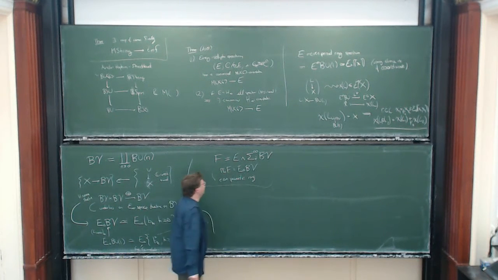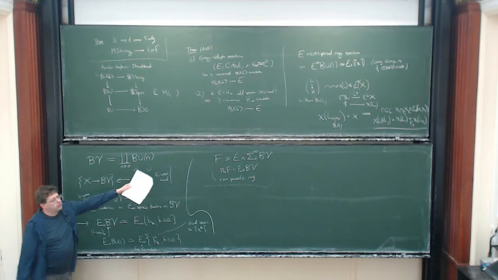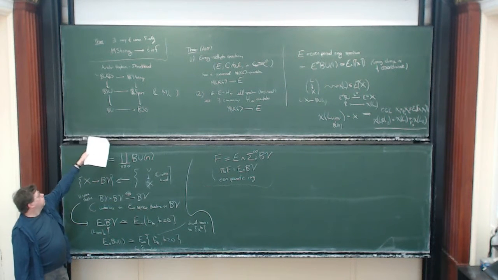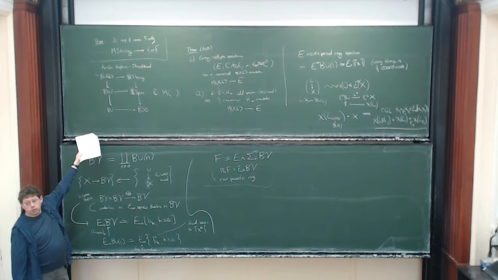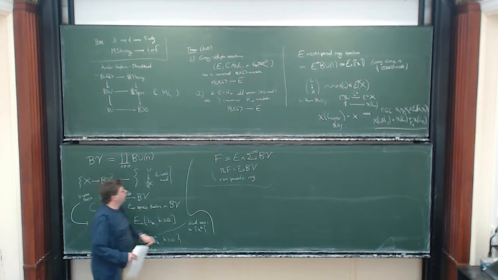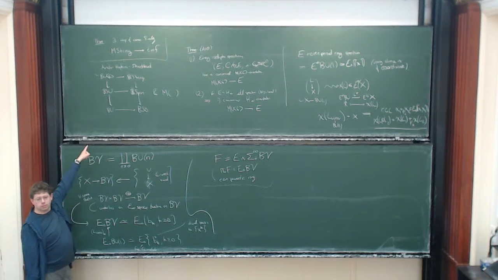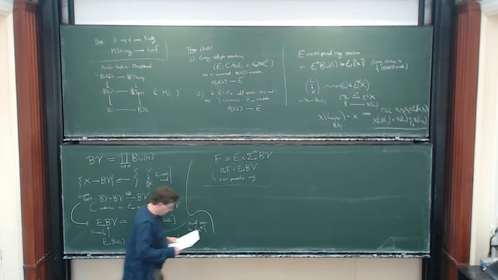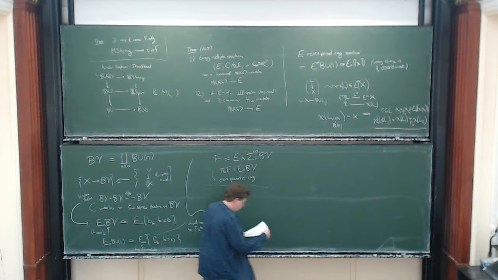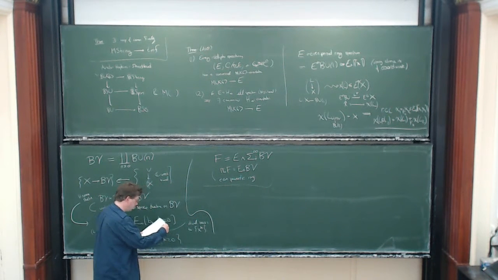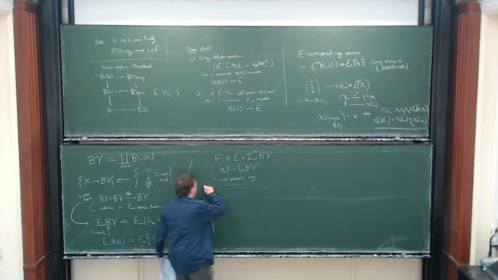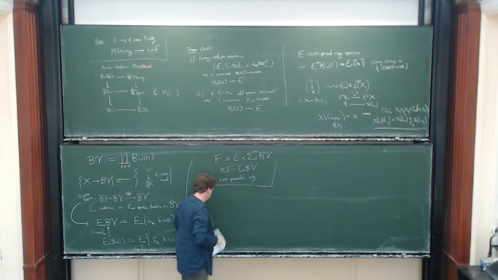Why do I want to do that? Well, that's going to be relevant for the argument of Ando, Hopkins, Strickland. They're not working directly with BV, but rather with some of its friends. Those are its friends, and there are other friends I didn't list there. But I want to do the calculation at the level of BV because it's a little bit easier to keep track of what's going on in this case.